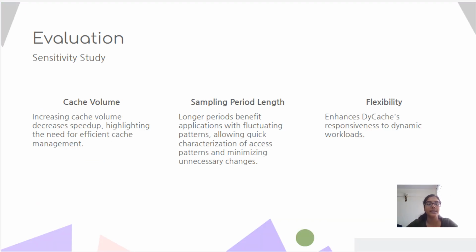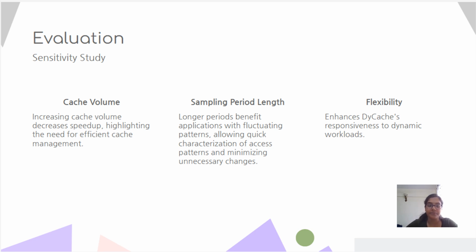Sensitivity study. Cache volume. Increasing cache volume leads to a drop in the speedup of DyCache against baseline caches, highlighting the importance of efficient cache management. The study suggests that as datasets grow, the need for effective cache strategies becomes even more crucial. DyCache remains relevant as applications demand higher efficiency in cache utilization.